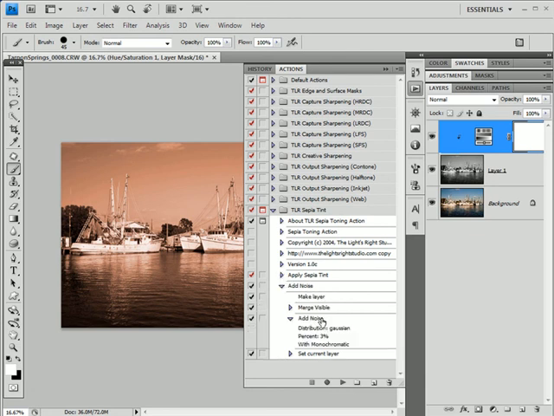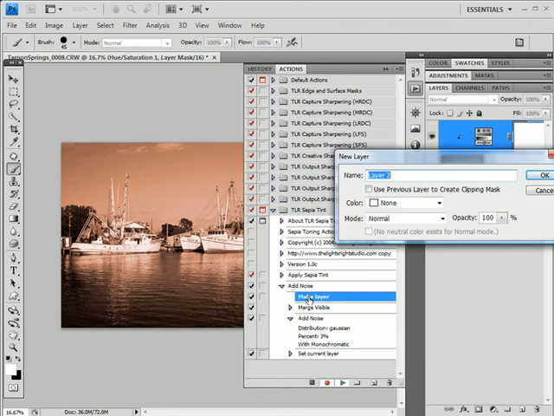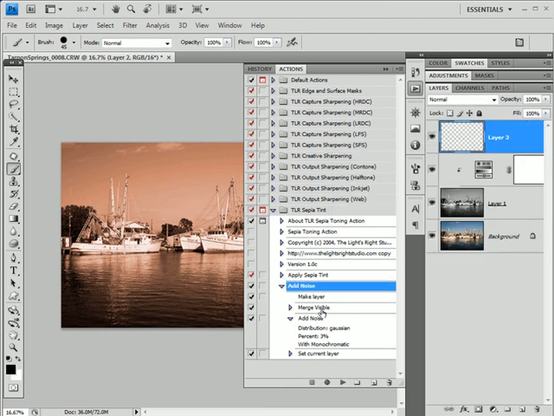Now let's single step through this action so I can show you exactly what happens in Photoshop as you try to do this. So the first step here is make layer. Let's click on that. There's the dialogue. We can name it whatever we want. By default, it's going to be called layer 2 here. What I do is just click OK. Next step we want to run, merge visible. There's no dialogue associated with that. All it did was take our new layer, take the existing photograph, all the visible layers underneath, and stamp it into there. So it didn't open up any dialogue for us.